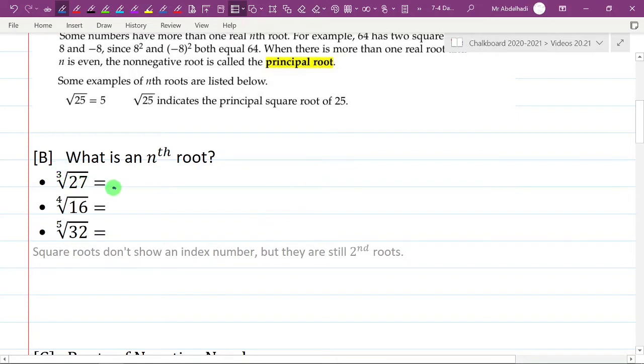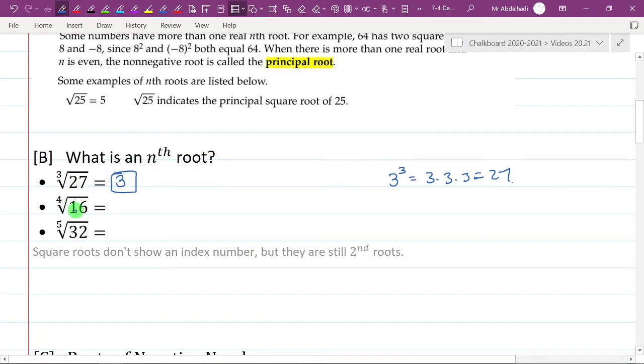The question is, what would you cube to get 27? What positive number would you cube to get 27? And the answer is 3. 3 to the third power is 27. Well, I shouldn't put it right there, over on the side here. 3 to the third power is 3 times 3 times 3, which is 27. And if I know that, then I know the answer here is 3.